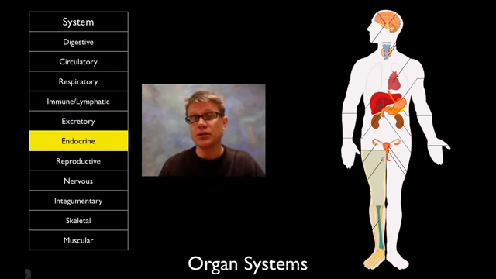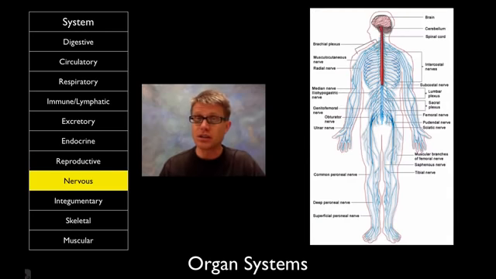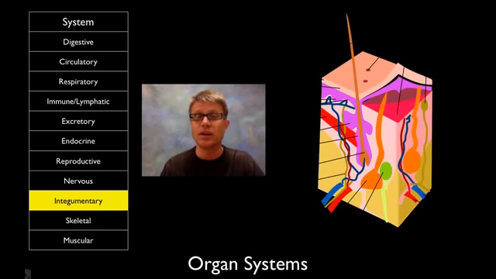We then have the endocrine system. These are going to be all the glands inside your body and the hormones that they give off, from the pituitary all the way to the ovaries and the testes. Next, we have the reproductive system, basically different in males and females, but a way to produce offspring. Nervous system is, again, those nerves connecting from the brain to the peripheral nervous system and back again so we can respond to our environment.